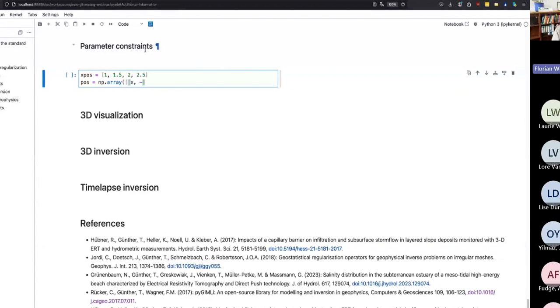So let's say at 10 centimeters depth, for all the X positions I've defined earlier.